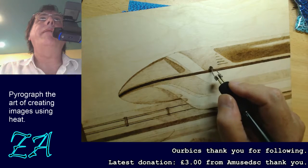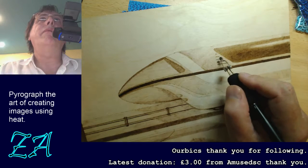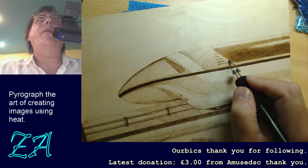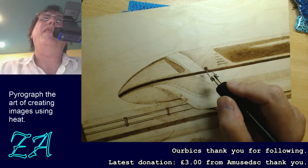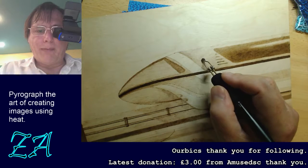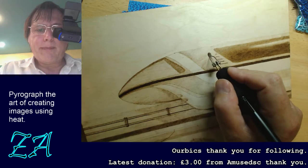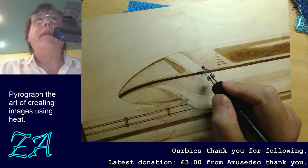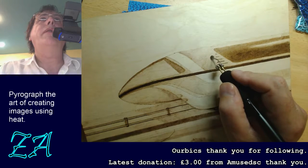So if I do that, you should be able to see it's kind of now. It shouldn't look as much like a ring as it did a moment ago. It should now look more like, I won't say a shadow, but that sort of idea, it's shading now. So I'll see if I can do the same thing with this one here. Because it's only a subtle sort of shade difference, I can get away with this.